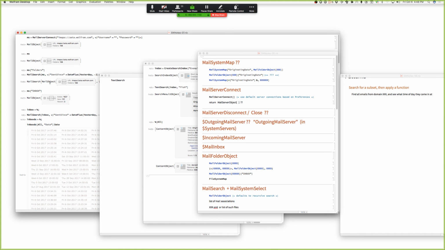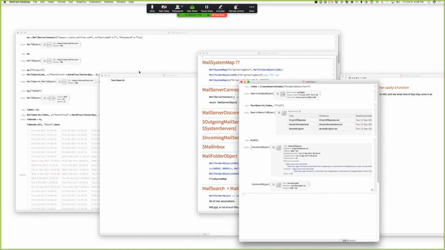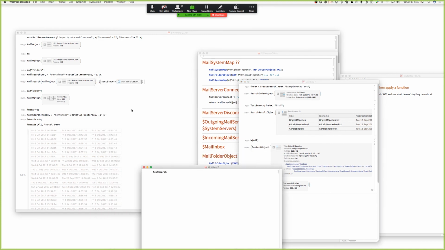If you say you connect to the mail server, you get back a mail object, since you've got hierarchical folders anyway. Or is it the case, why are we not returning just a list of the folders? No, that doesn't make sense. Walk me through: if I go to a particular mail folder, is it hierarchical? Or am I always going down to a specific one? You're always going down to a specific one.